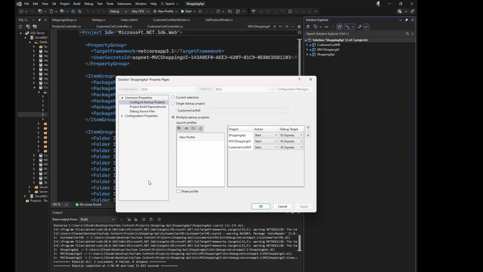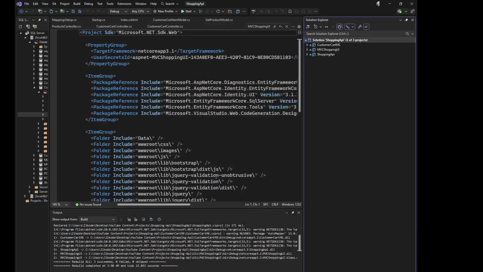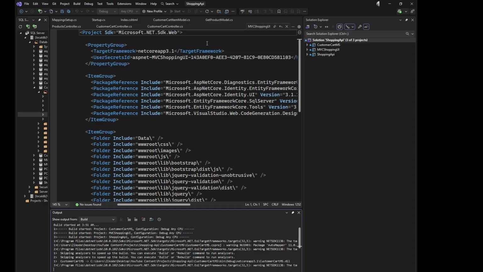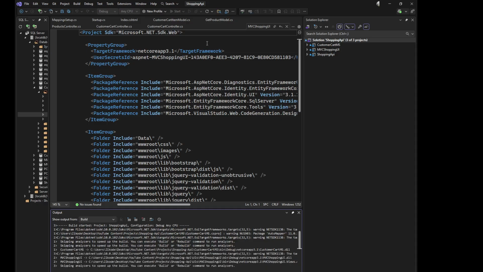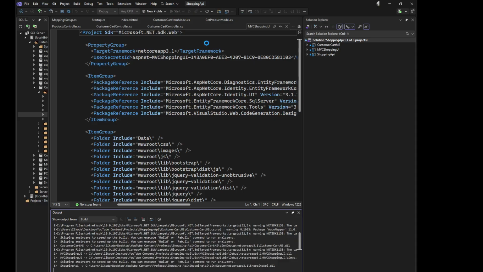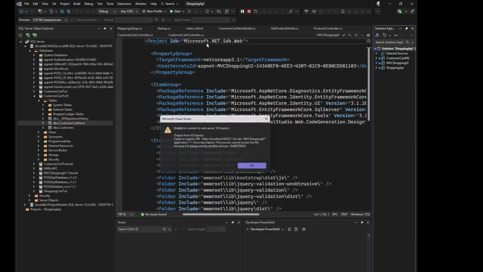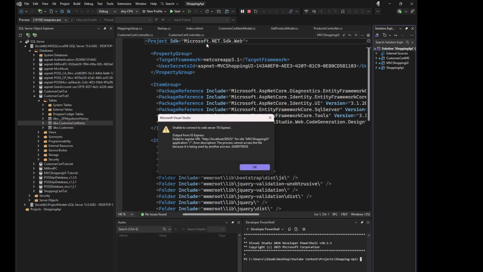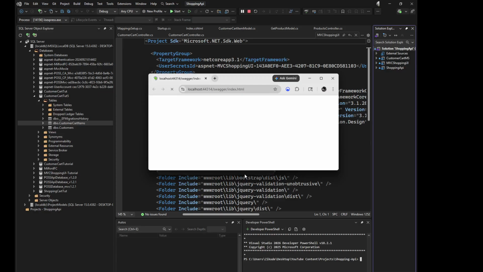This is just to configure my startup to trigger all three applications at once. But normally, if you're working with one application, you don't need to run multiple. It's just one. Sometimes this kind of setup will have issues. Then you're going to end up having to run it via command prompt. Like I said, IIS is giving us problems.